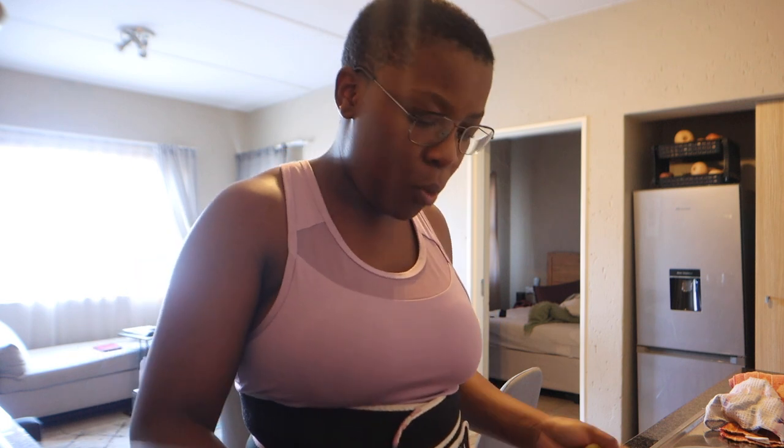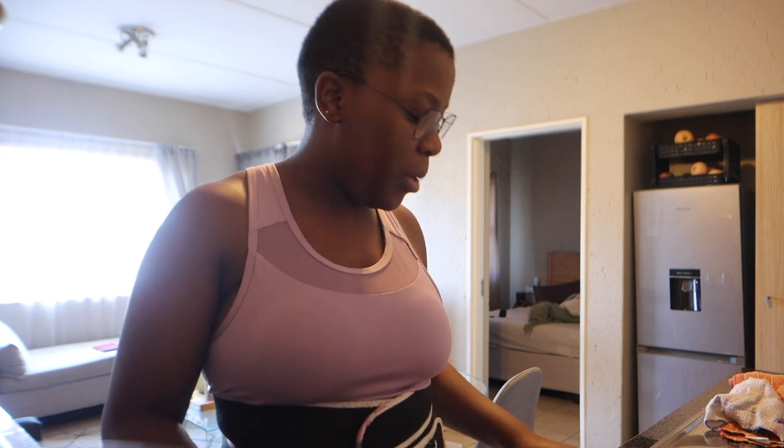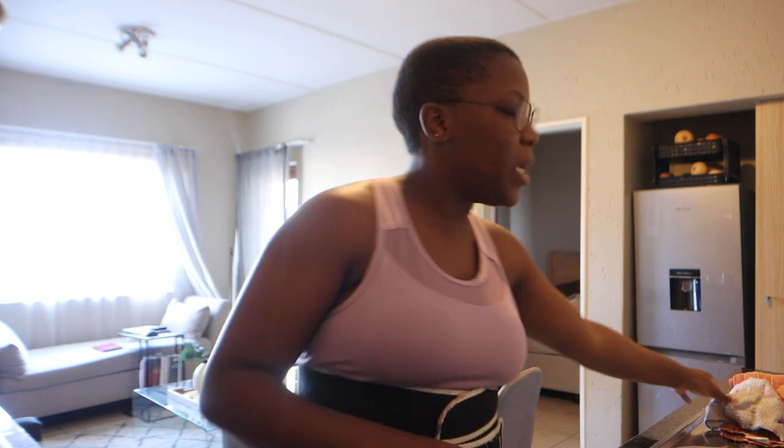Even in the mornings, it could be very helpful for someone who's on intermittent fasting. If you struggle to control yourself when you get hungry, you just drink this and it kind of blocks the hunger for a little while, and then you can eat maybe after 10 or so. But that's just me generally. I would always grab an apple or yogurt at around 10.